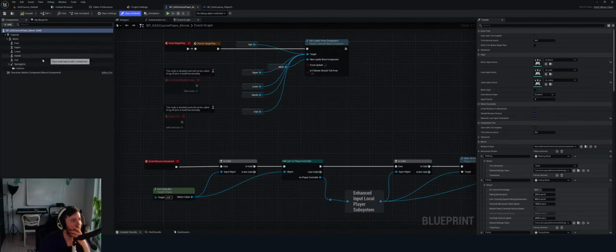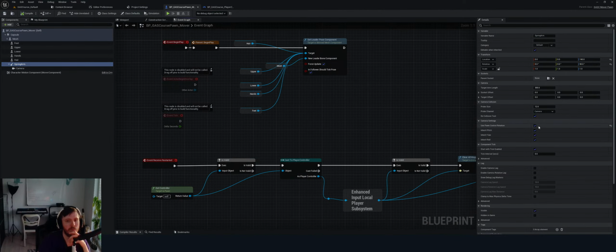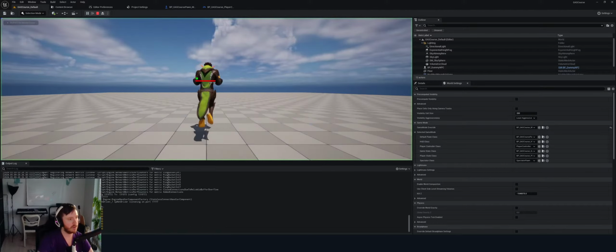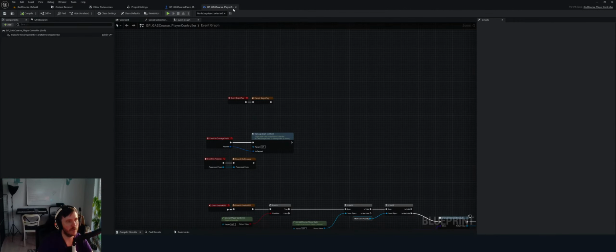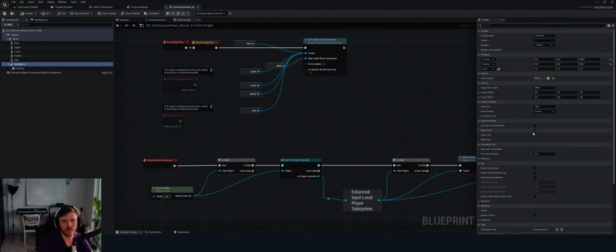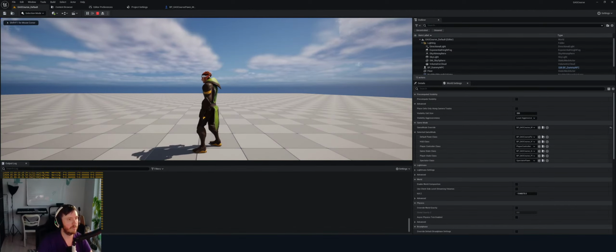Now again, we have a spring arm. If we manually turn that off, are we getting all zeros again? Yeah, still all zeros. Interesting.